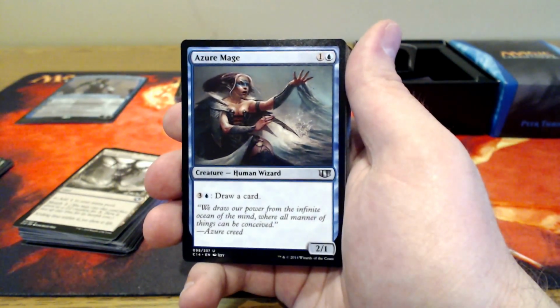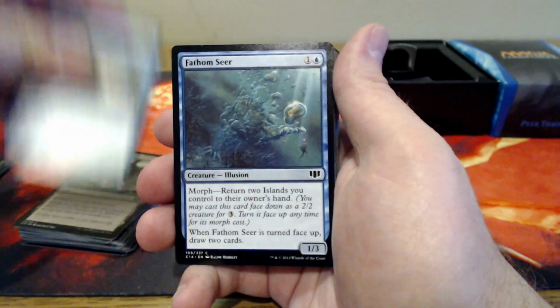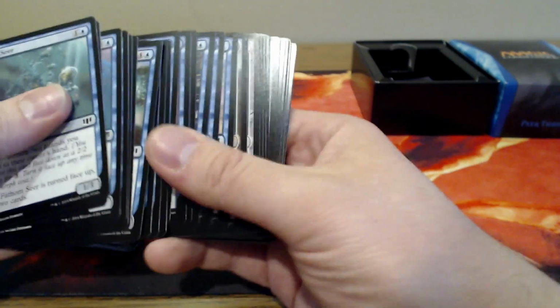Azure Mage, 2 mana for a 2/1. You can pay 4 and draw a card. And I think we're into the commons now.